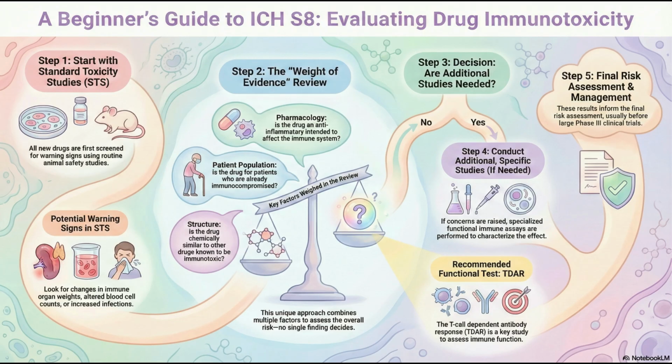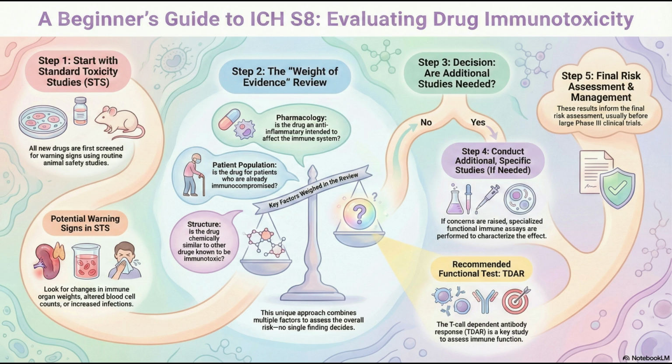Crucial organs. If the drug is causing the thymus to shrink, enzymatic atrophy, that is a massive red flag. But S8 gets even more granular. You also have to check the lymph nodes and the bone marrow. Okay. And here's a nuanced point that separates the pros from the rookies. You have to check the lymphoid tissue that drains the site of administration.